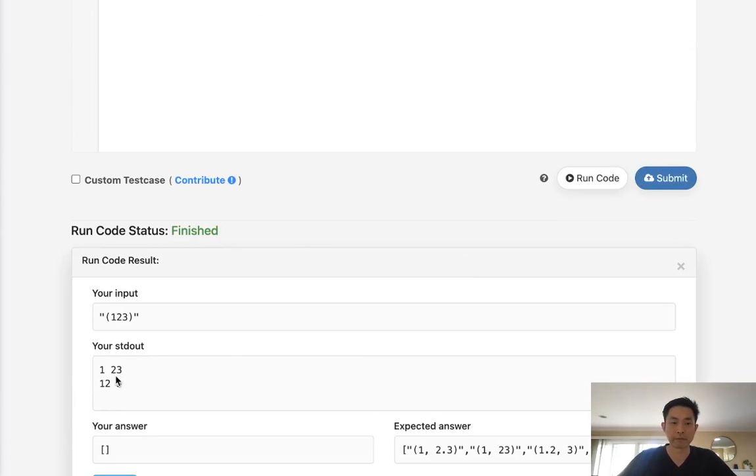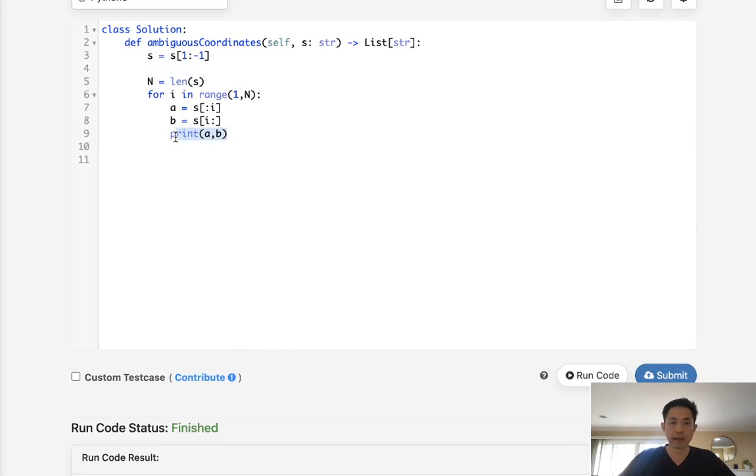Right, now we have to figure out how many different numbers we can make from each of these. So we'll do a nested for loop, and we'll say, okay, for first in, and I'm going to write a helper method here. I'm going to call it unpack and say, return to me a list of all the possible numbers where we can put a decimal point somewhere in between. And we'll do the same thing here for second in unpack b.